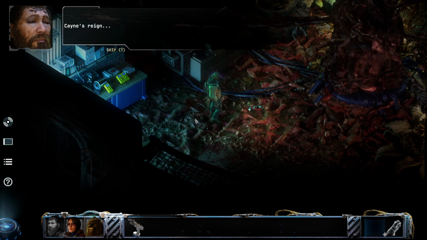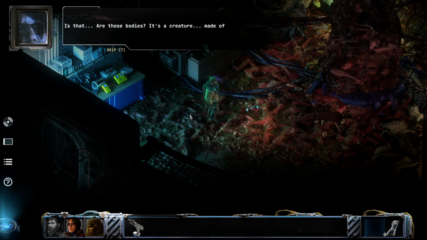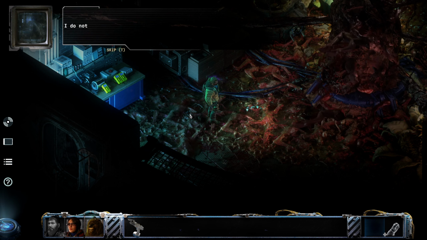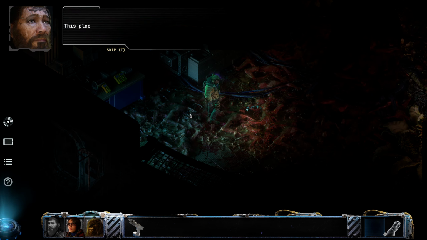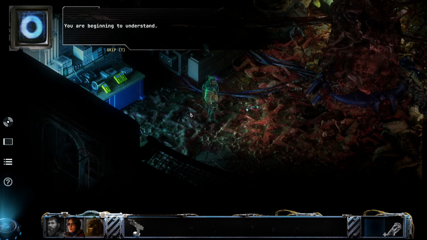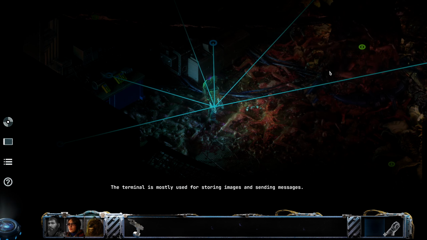What? Cayne's rain. Are those bodies? It's a creature made of bodies? I do not like this. This place. It's just a descent into madness. You are beginning to understand. What the fuck?